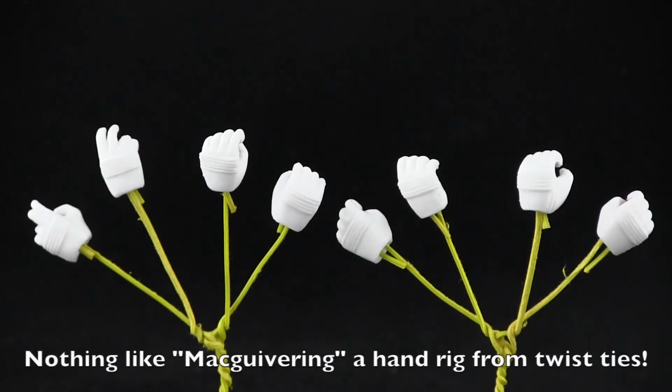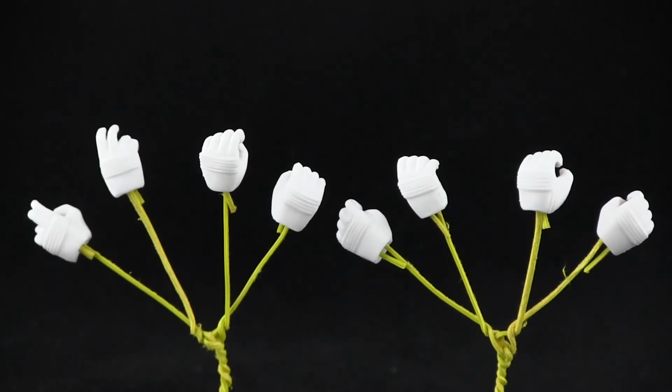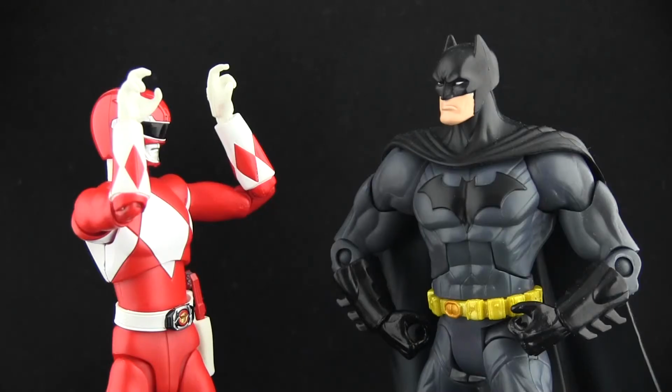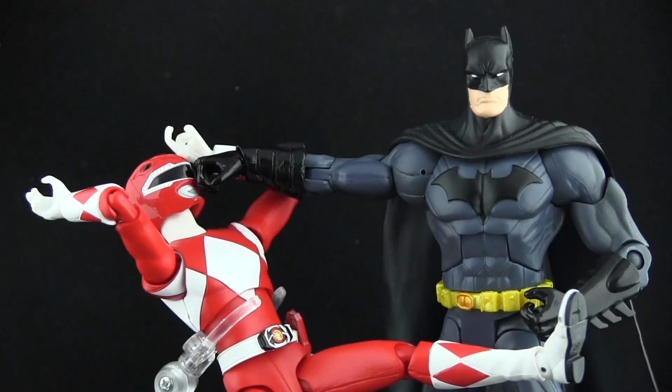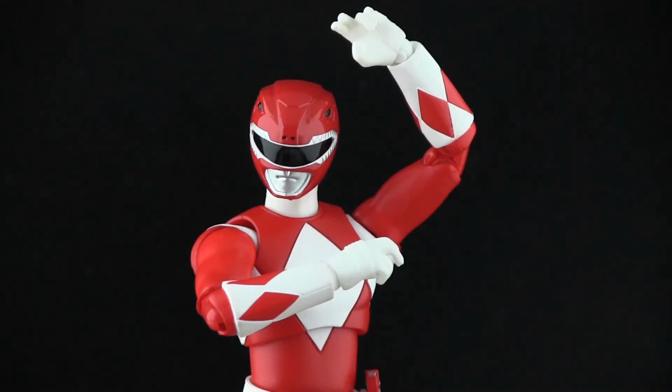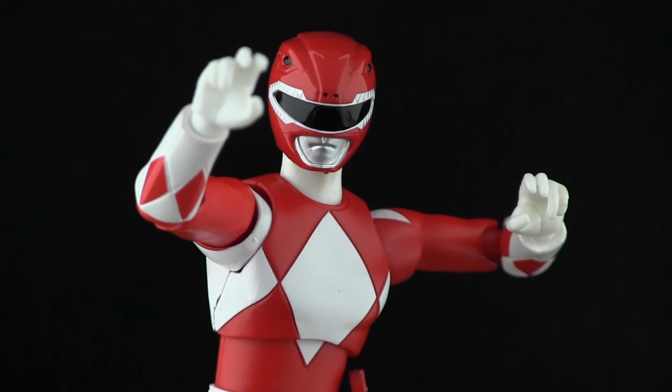Earlier, I mentioned the extra sets of hands he comes with. 3 of his 4 additional pairs are almost exactly the same, but sculpted with varying widths in the palms to hold the corresponding weapons. Kinda wish they stuck with 1 pair to hold all of them. Then we get his sarcastic quotation hands. So, if you feel the need for him to talk down to other figures, Bandai has you covered. Actually, they're sculpted for the gestures you all know and love in the Super Sentai Power Rangers world. Definitely my favorite pair when not holding anything.